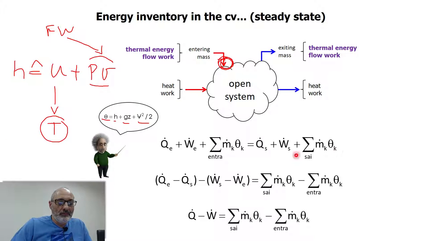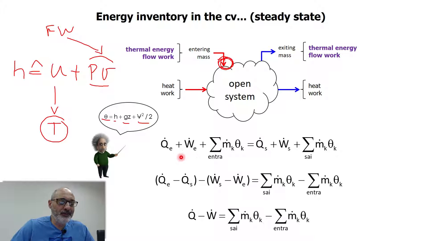So when you do this calculation, the first law of thermodynamics, you have heat entering the control volume here. You have work entering the control volume. You have heat going out and work going out here. So QE stands for entering, WE stands for entering, and QS stands for, this is Portuguese actually, the amount of heat that's going out of the control volume. And these summations here stand for the energy associated with the kth input flow. So we're going to account for it because, well, I only drew one entering mass flow, but you can have several entering mass flows.